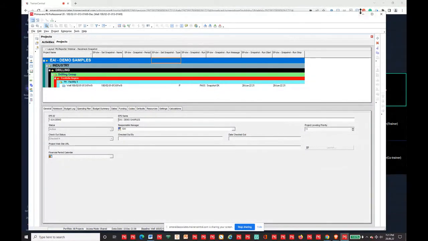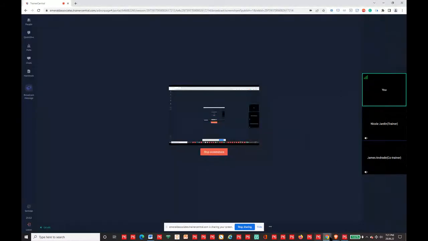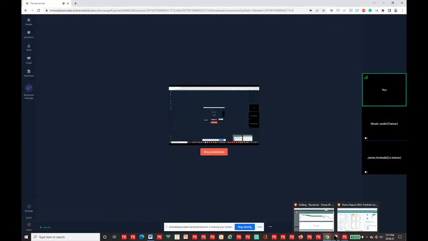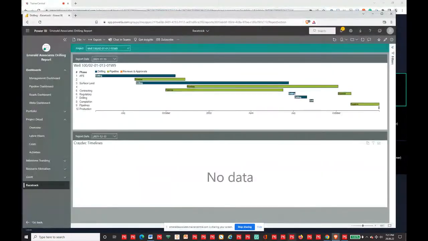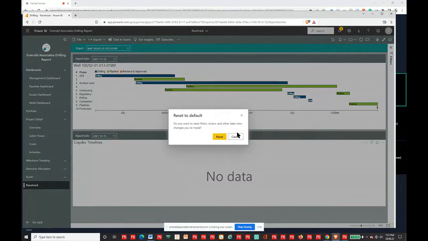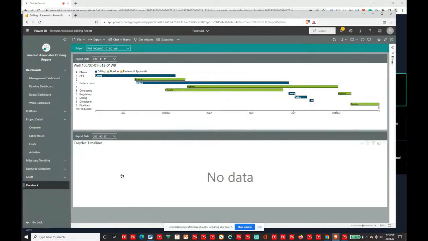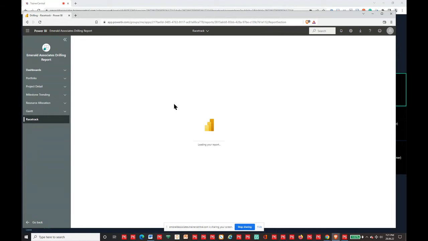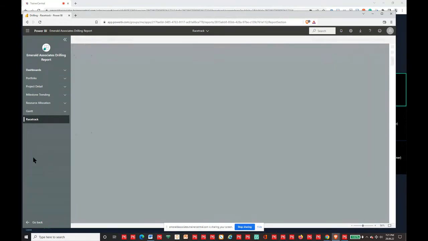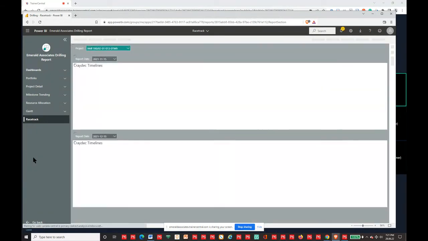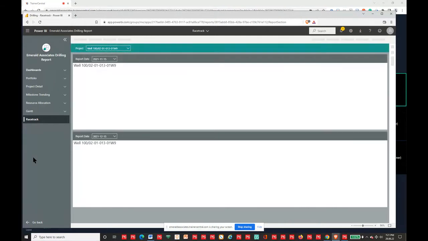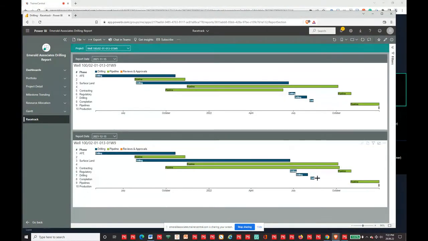So now I'm just going to close P6 here for a second, because where we want to go, of course, is back to our racetrack. So now all I need to do here is refresh. Well, no, sorry, I'll just do it this way. So I had already asked for the December snapshot when there was nothing in it. So I'm just asking it to refresh my screen, and there's the information.